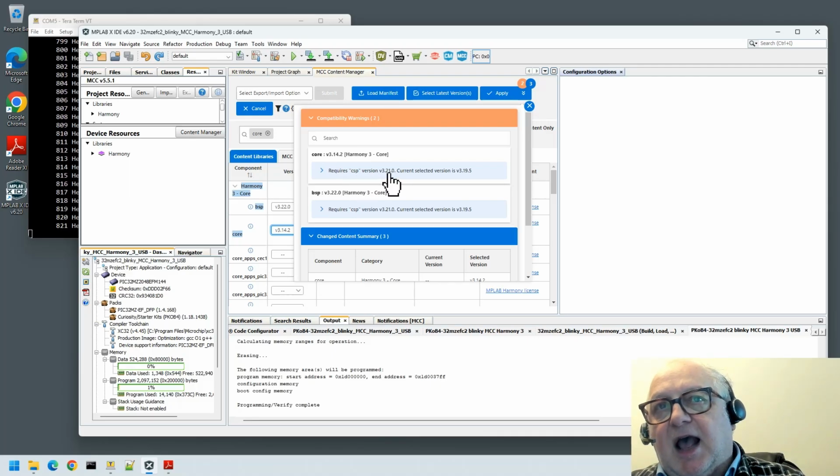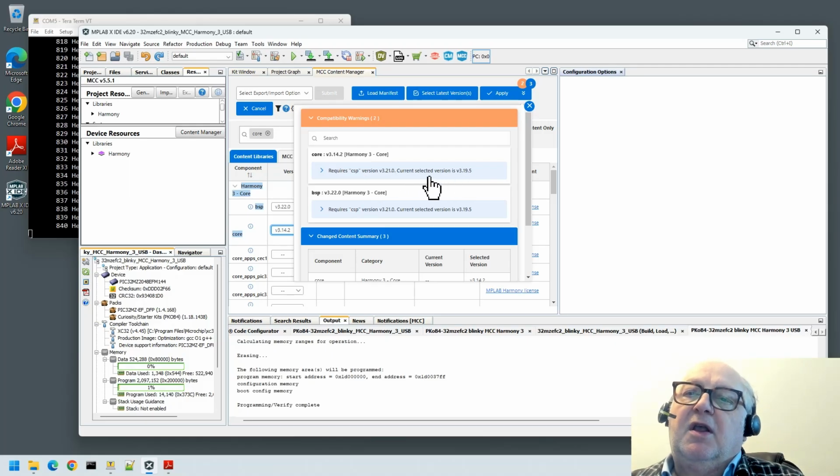Now there is a risk in that: if the gap in versions of, say, your CSP or any other package is too wide, they're not backwardly compatible. But that's one of the reasons for us taking a copy earlier on, so that we can revert back if necessary. So let's get our CSP up to 3.21. You see that the BSP prerequisites are similar, even though we're not using BSP. We have to really make sure that all of these compatibility warnings are removed. So let's see if we can upgrade our CSP.